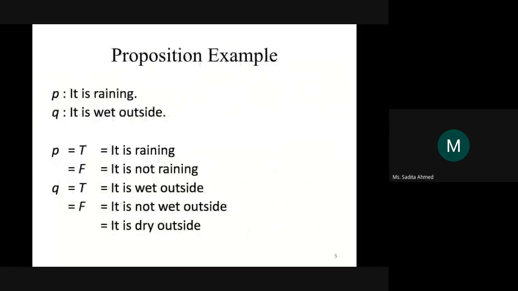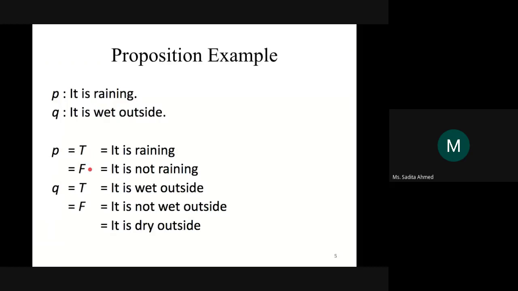All right? P stands for the propositional statement, it is raining. P represents the proposition it is raining. Now, the value of P is a different matter, okay? P's value is not it is raining. P represents the proposition, fine. But the value of P equals what? P equals the truth value. And the truth value can either be true or false.